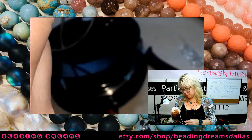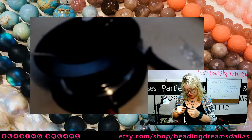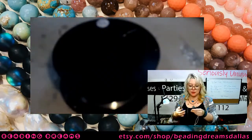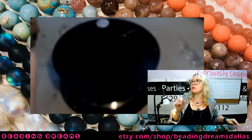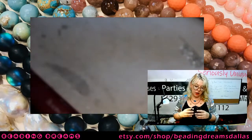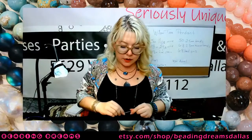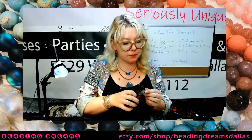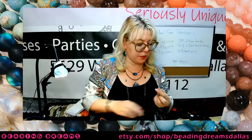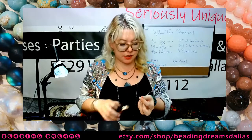Okay. That math is right. I just can't count. Okay, so we're going to cut 12 pieces of 26-gauge wire, and we want each of them to be about 4 inches long, and that's where we get our 48 inches of 26-gauge wire. And then once I'm done with all of that cutting, I can actually start making the project. So this is one of those projects that has rather a lot of prep work that goes into it. It's all very repetitive and very easy prep work, as you can see, but it takes a minute to get into it because you've got to do all this cutting first.